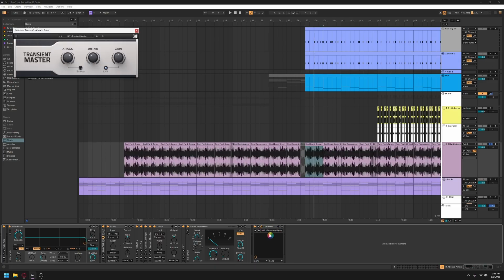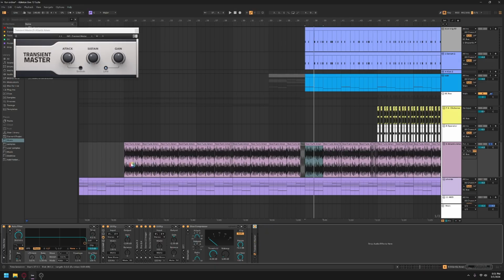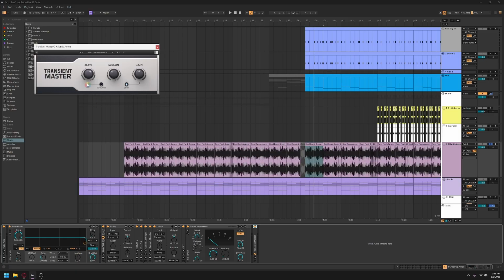And then, most importantly, last but not least, a transient shaper, using the Transient Master, or any transient shaper, to increase the attack of the transients but reduce the sustain. This can be very helpful in noisy breaks like this, breakcore, breaky, jungle style breaks, where you have a lot of noisy percussion.